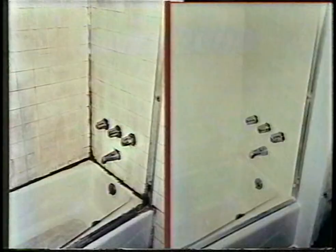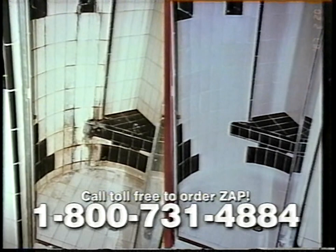The bathroom was in such bad shape, we didn't know what to do. I thought I'd have to replace the whole thing. And then I discovered Zap. I sprayed it on, I wiped it off, and there it was, completely restored. Replacing these surfaces could cost hundreds, even thousands of dollars. But why replace it when you can restore it with new and improved Zap Concentrated Restorer for only $19.95?